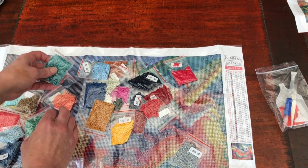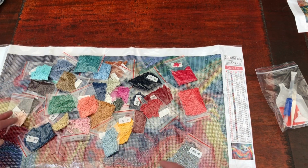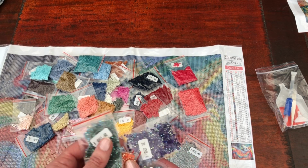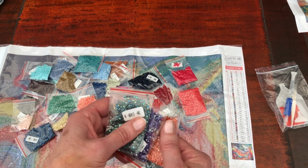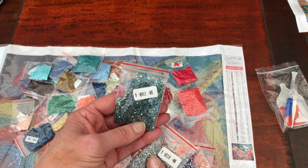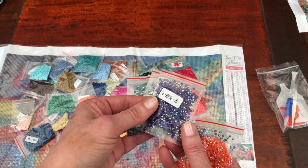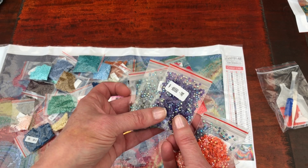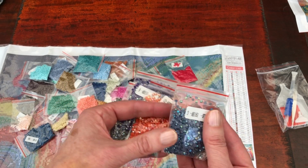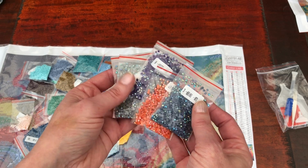Oh, there's a few ABs in this kit, you know. So I'm just going to spread those colours out a little bit. Look at those. What a joy. Absolute joy. And then we've got these to feast our eyes on too. So 5 ABs in this kit. Number 8, which is 413, which is kind of a greeny grey. Beautiful. That one we've looked at already. We've got number 9, AB 550, which is a purple. We've got an orange, AB 720, and we've got another, this is like a denim blue AB, AB 161.